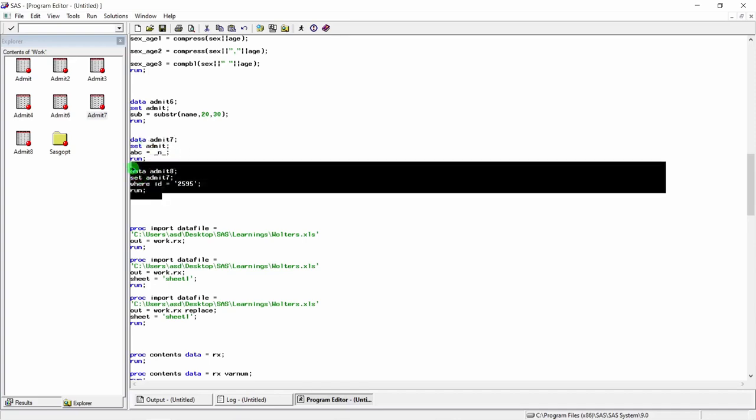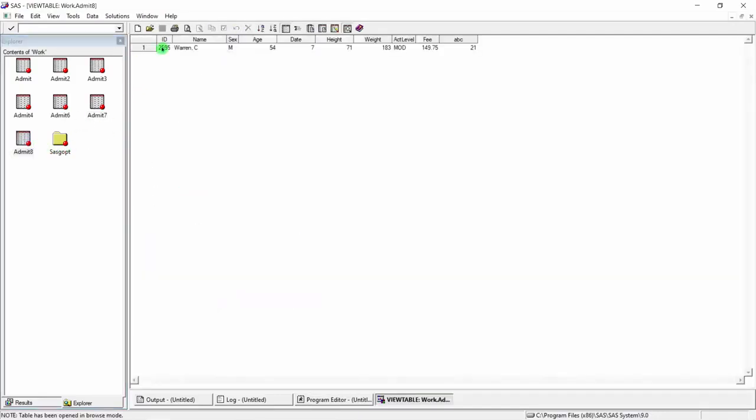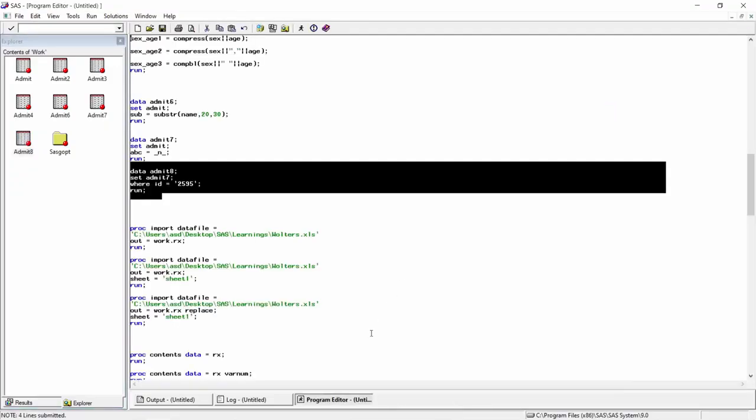I pick it up from admit 7. I'll select and run, it will override admit 8. So I'll open this. Now if you see, this is telling us that it's in the first observation, whereas _n_ tells us it's in the 21st observation. So _n_ will tell us in the entire data which position your observation lies in. So that is _n_.